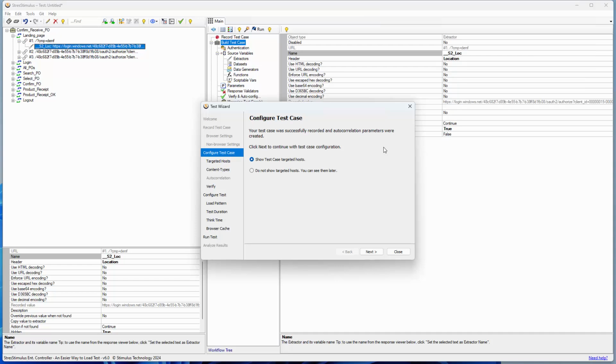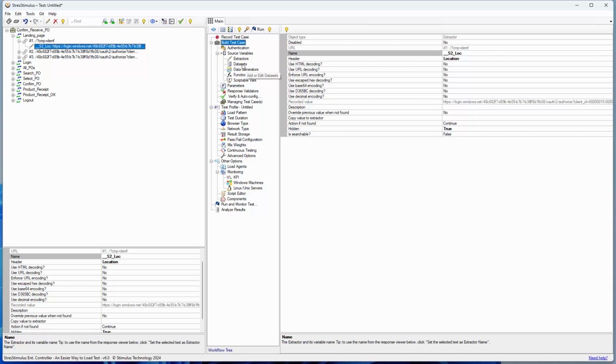It is completed now. However, if I play back this script as recorded, it will still fail because it will try to confirm the already confirmed PO we recorded, which is not permitted by the application constraint. So, I must parameterize the recorded PO with a dataset. This way a different PO will be confirmed each time.